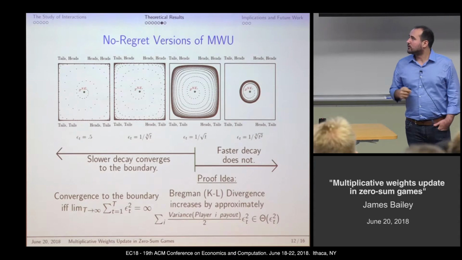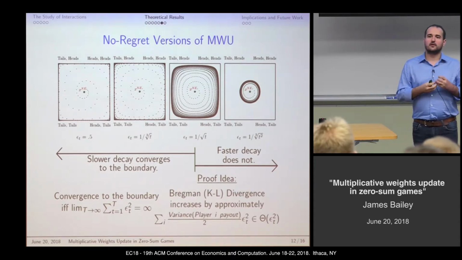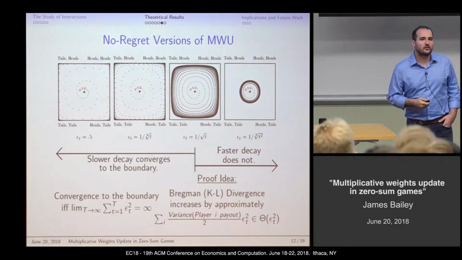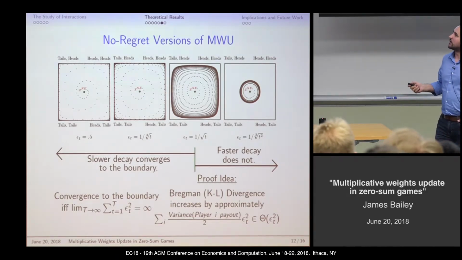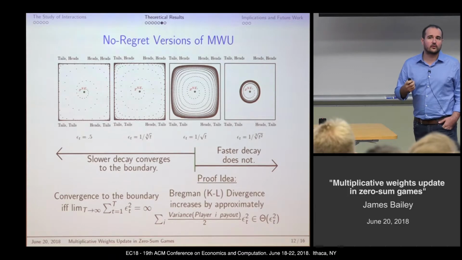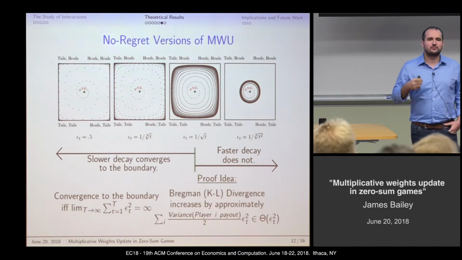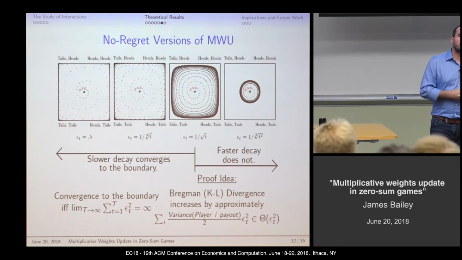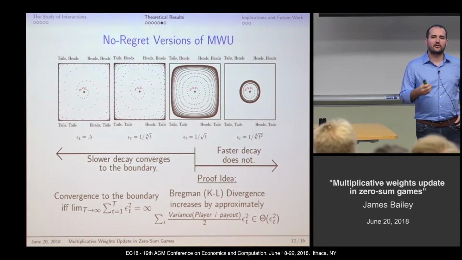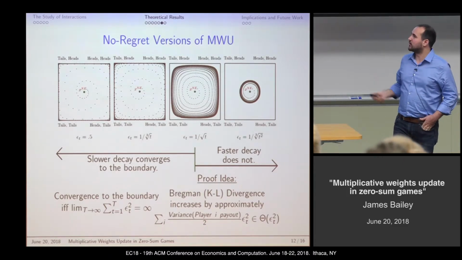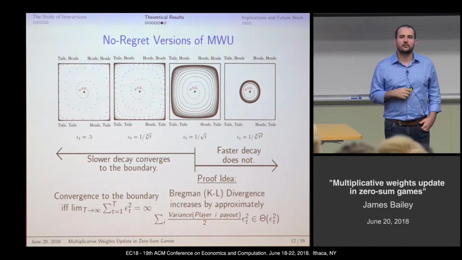And in fact, we formally show this by showing that the convergence to the boundary occurs only if the sum of the learning rates squared goes to infinity. So we show these two pictures imply that this one doesn't go to the boundary. And it turns out this special case, this typical case we use, 1 over t, goes to the boundary just really, really slowly. And the idea of this proof is similar, but instead of bounding the increase of divergence by some constant d, we're actually going to bound it by a function of the learning rate. It's approximately the learning rate squared.